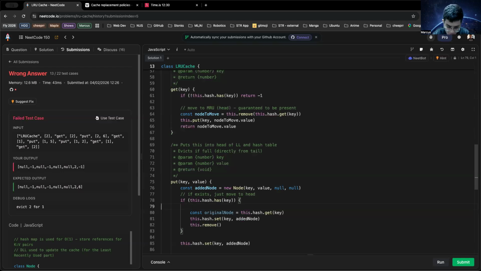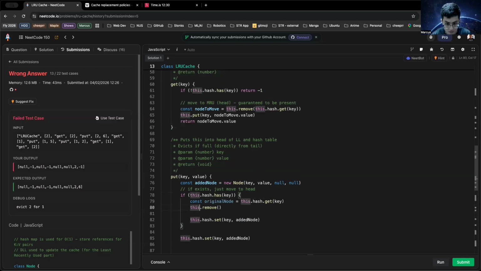No, no, no, no. I'm getting confused. Okay, I'll get a node. Then I will do a remove. This dot remove original node. Okay.